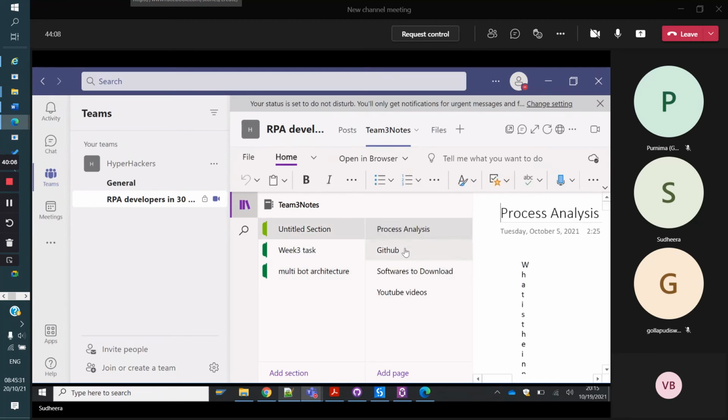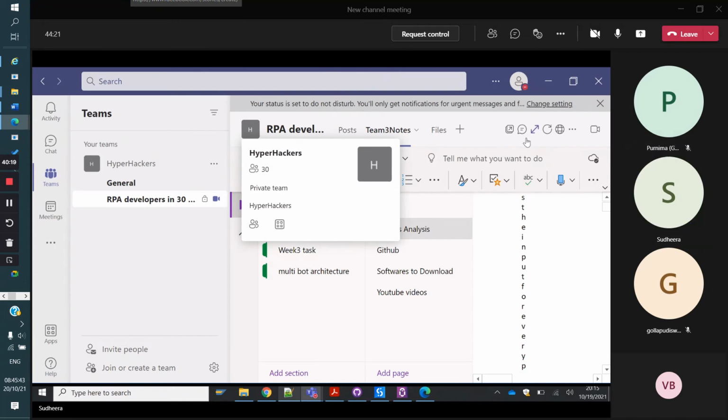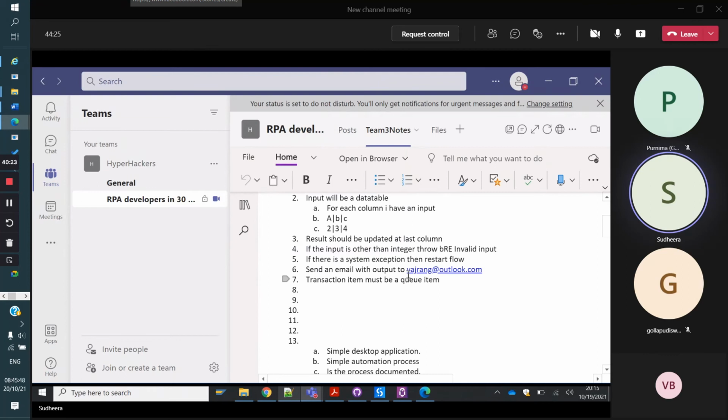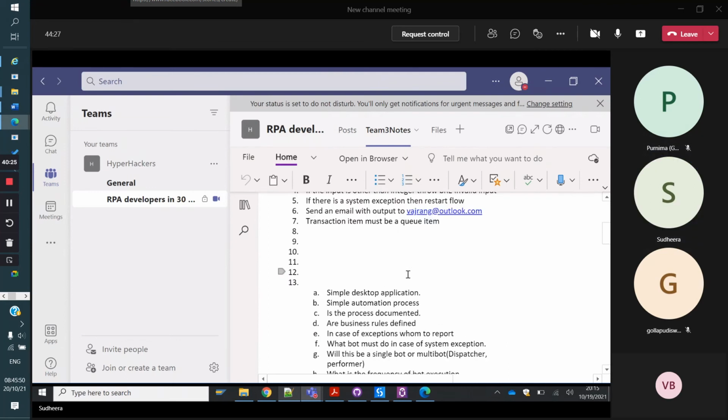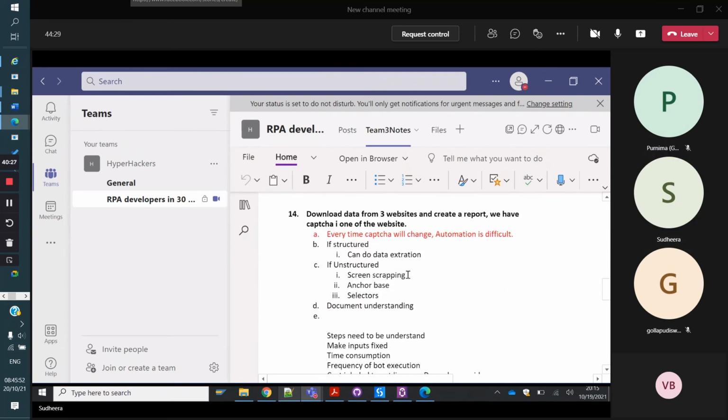Yeah, process analysis. Double click on it or expand. On the top, you can expand, next to the chat window. Yeah, that's correct. Okay, scroll down.